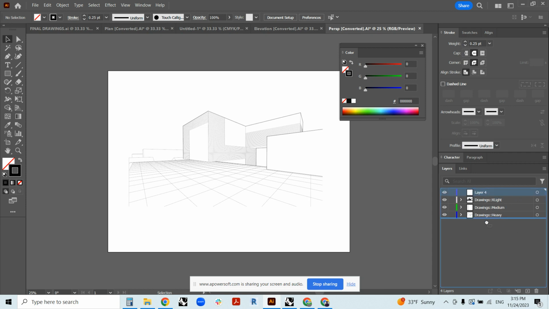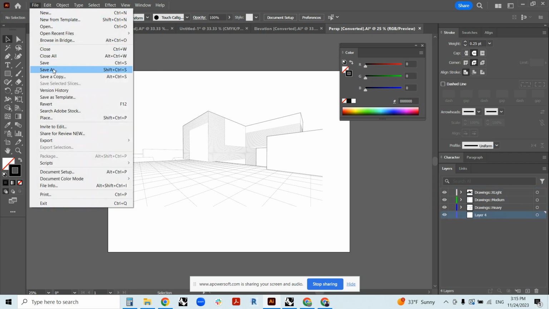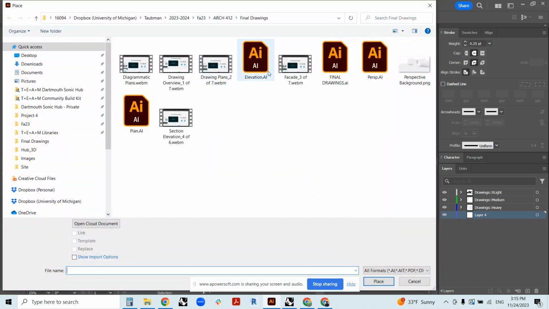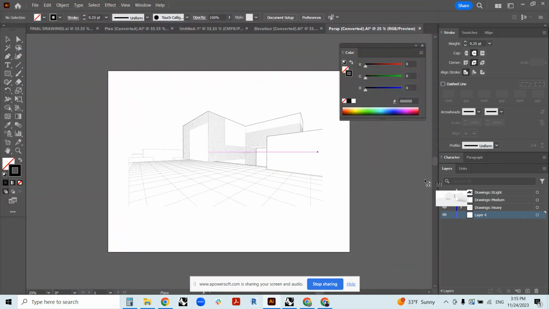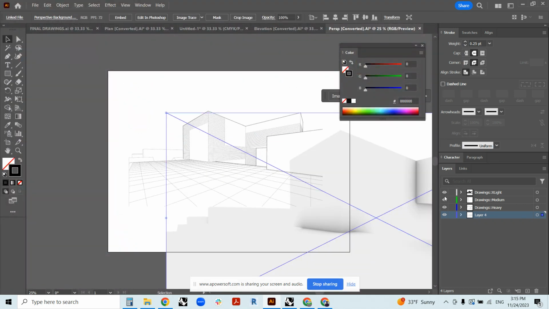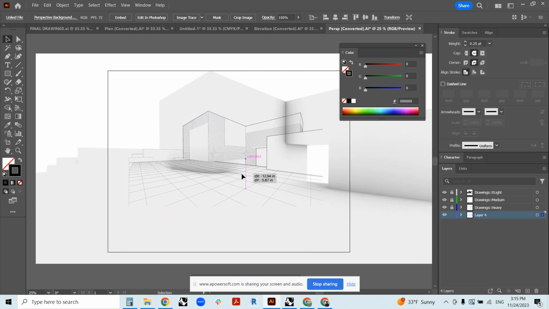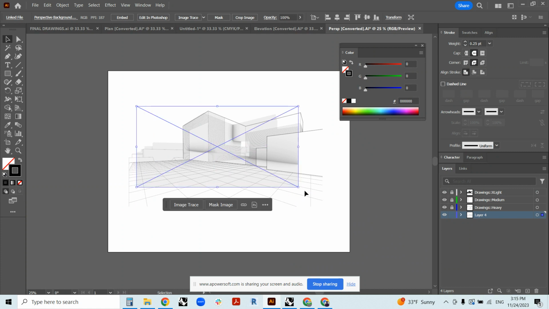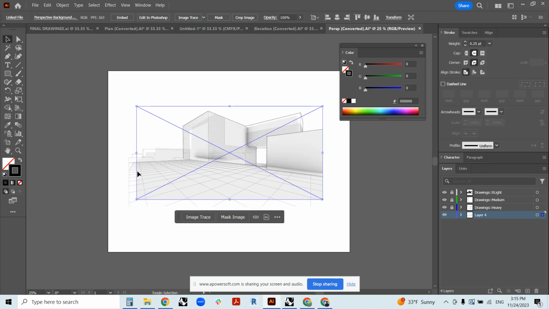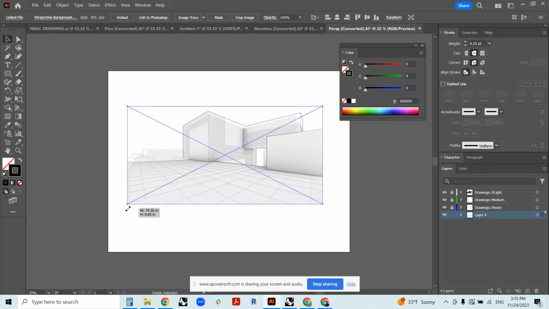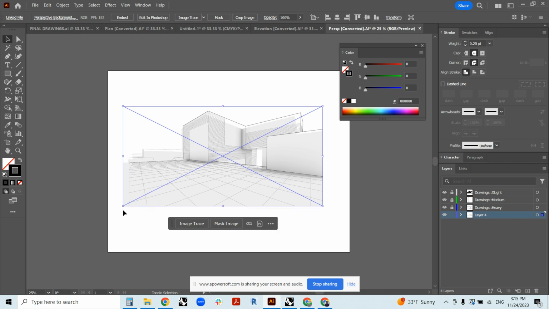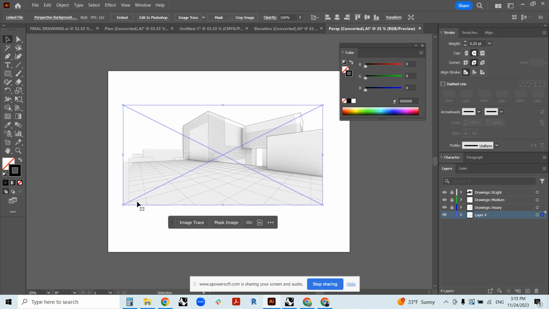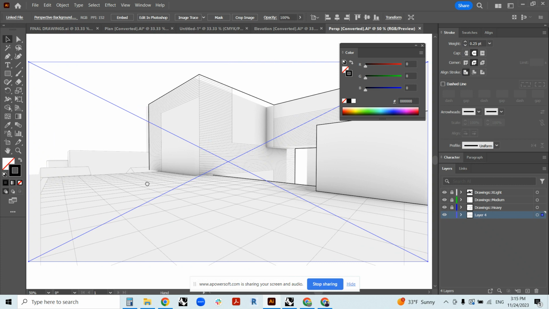And then if we create a layer for the background image, we can place that PNG. So this you have to kind of do manually. Sort of line it up as best you can.